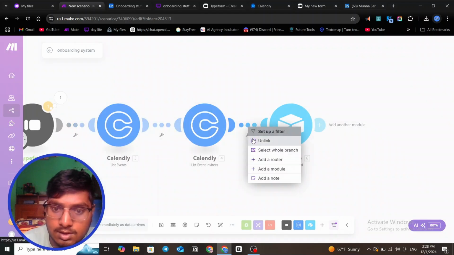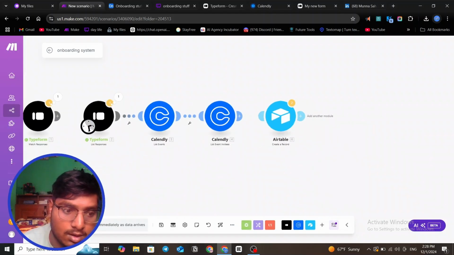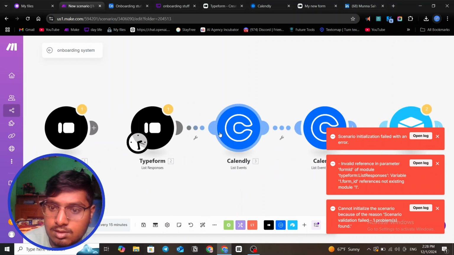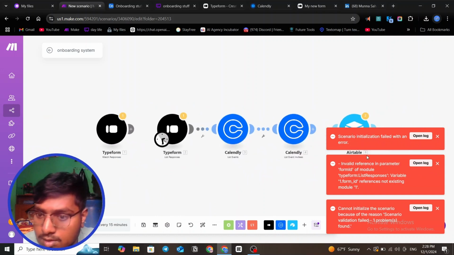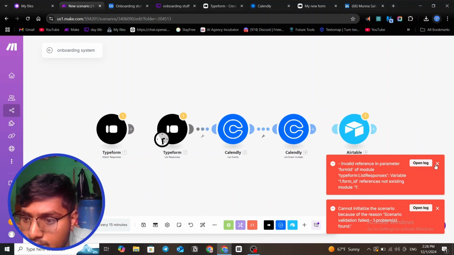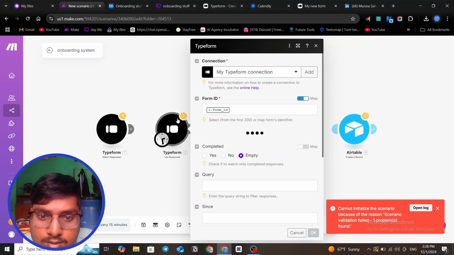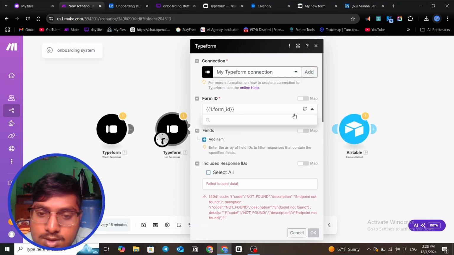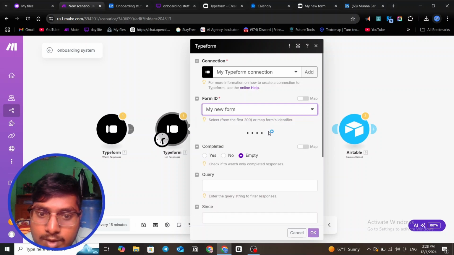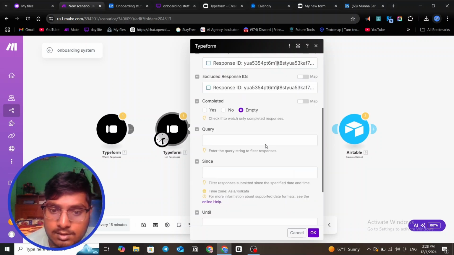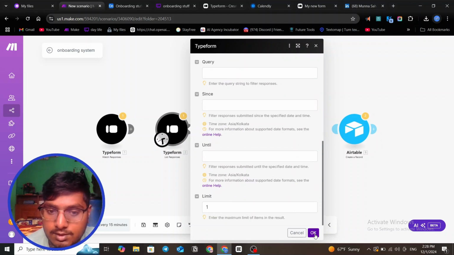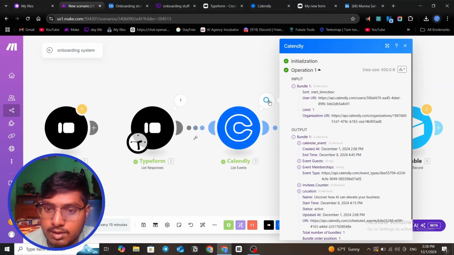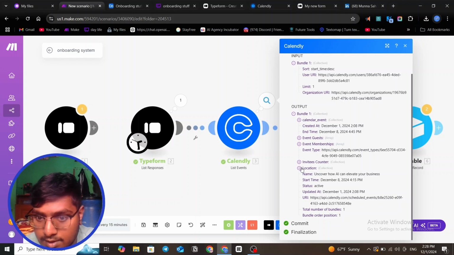After this line we unlink this product and run this once again and see. Invalid reference log and okay. For that we directly use the form ID here. Okay. Now this is no issue. Let's create a link. Yeah. Now from this we get the joining link that we needed.